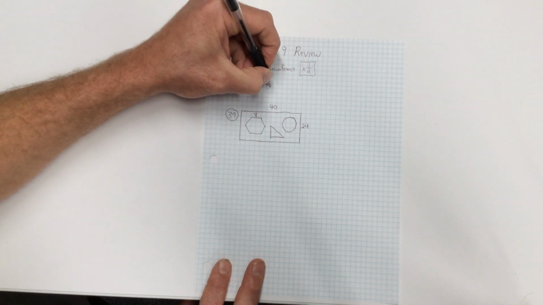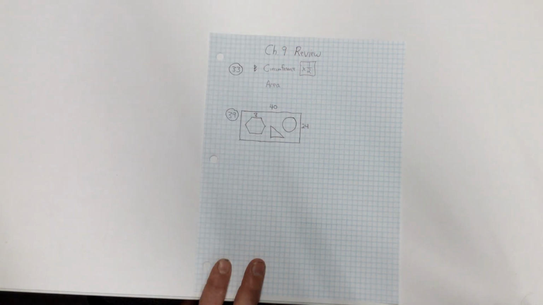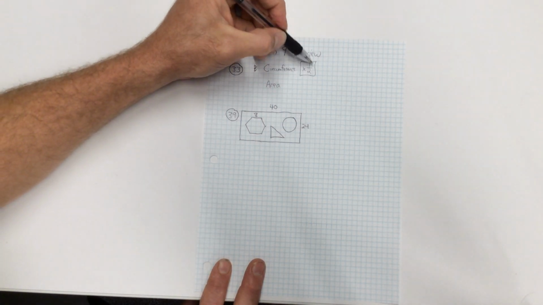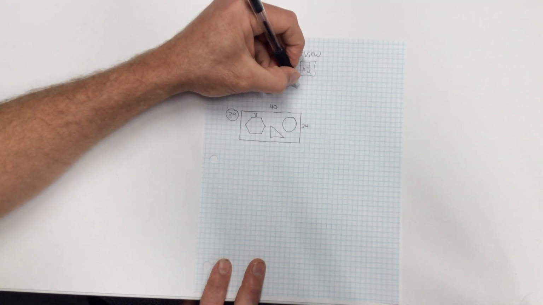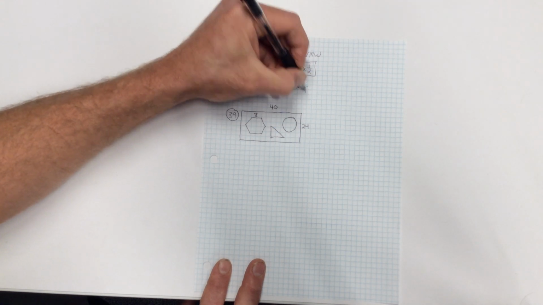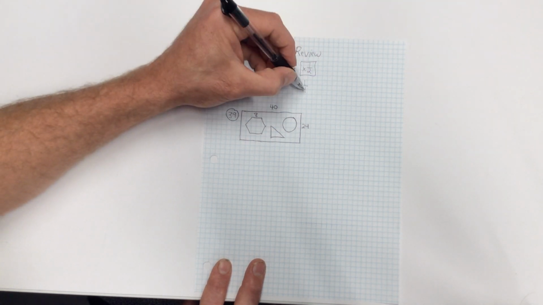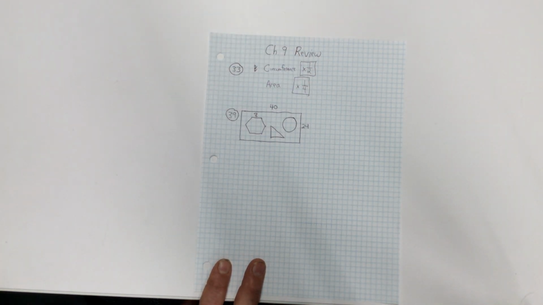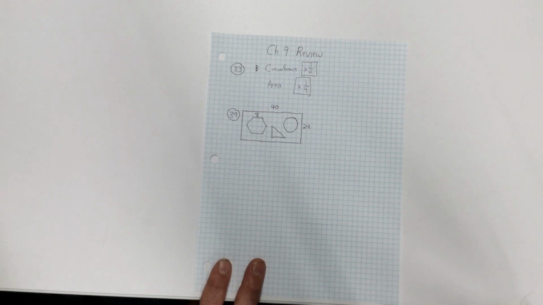The area, we've learned, is always multiplied by the change factor squared. So if it's changing by 1/2, all I have to do is square 1/2, and I can know that the area is changing by 1/4, which is 1/2 times 1/2. So the area is going to decrease by 1/4. The circumference will decrease by 1/2, similar to the radius.